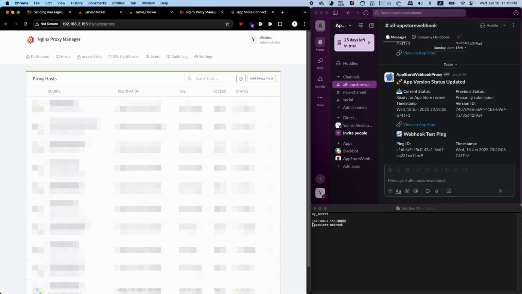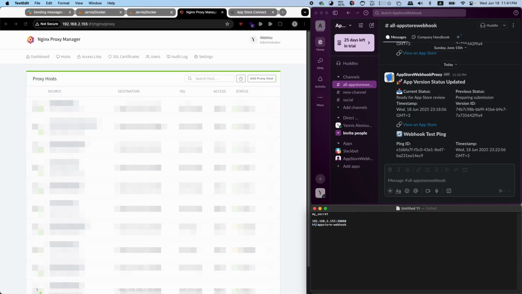Now, copy the domain name you just configured and paste it in front of the path you copied earlier from the Docker logs. This full URL is what you will provide to Apple when setting up the webhook in App Store Connect. It's the public endpoint that will receive event notifications and pass them to your Slack channel.